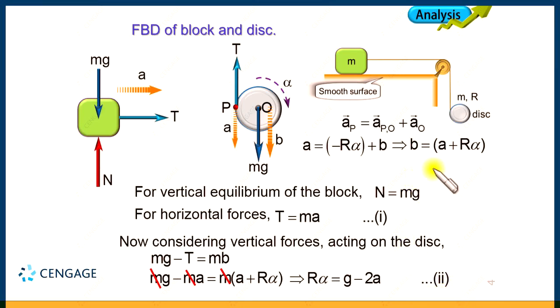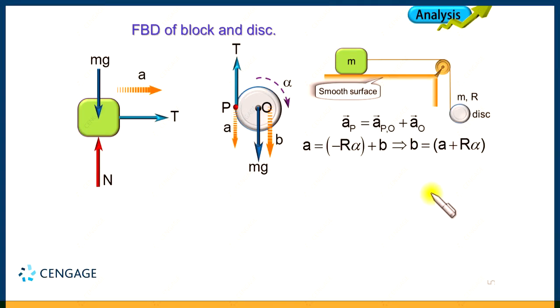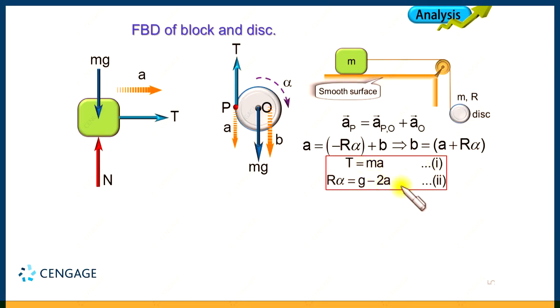Let us do one more thing. Let us write equation number 1 and equation number 2 on the next page. This one, equation number 1 and equation number 2. Okay. Now we can apply the torque equation. About the torque equation, one very important thing is that it is applicable either about the center of mass or about a fixed point. There is no fixed point on the disk because this is moving. That means we can apply the torque equation only about the center of the disk. So let us apply the torque equation about the center of the disk or about the centroidal axis.